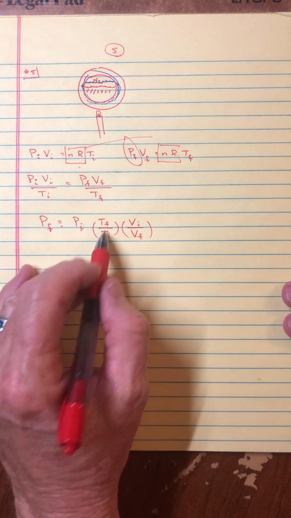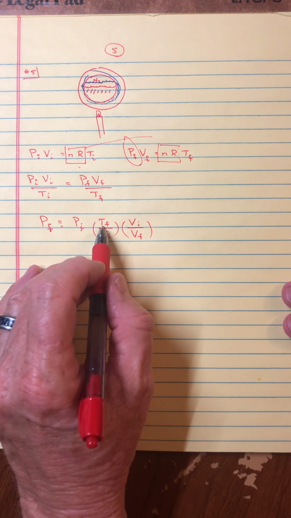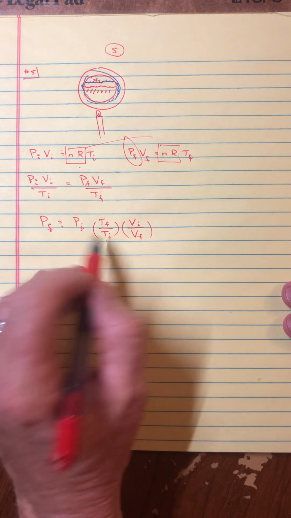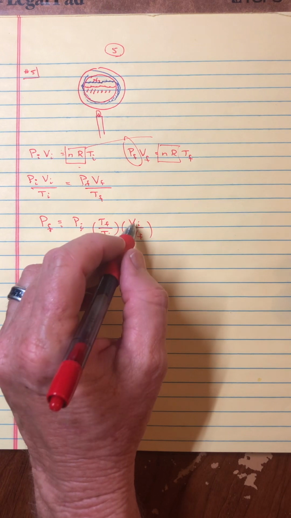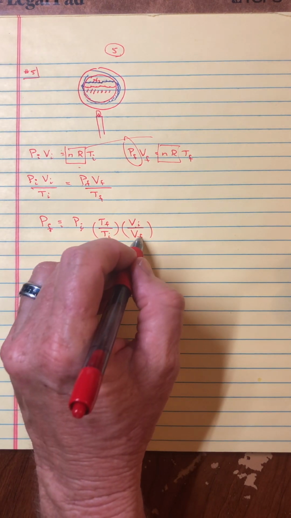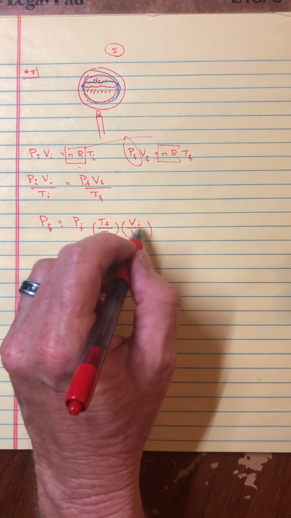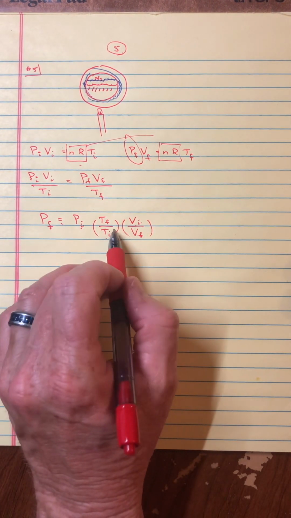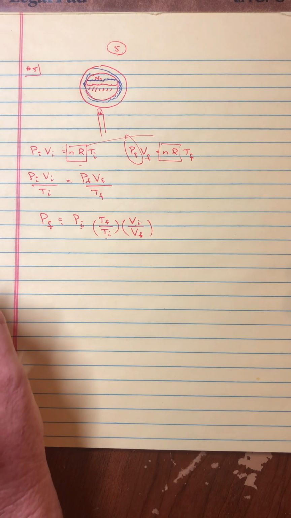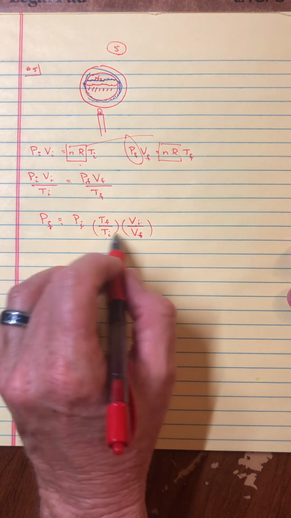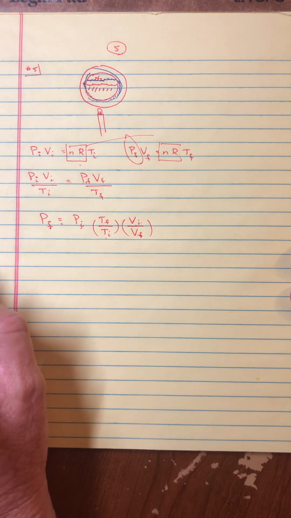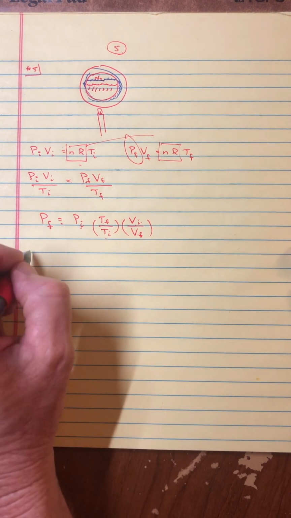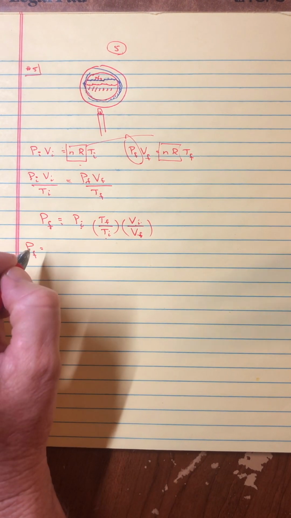And both of these should be greater than 1, because I'm going to warm it up so the temperature final is greater than initial. But also, the final volume is less than the initial. So this is greater than 1. So both of these are going to be reasons why the pressure is going to go up. So it goes up for two reasons: a smaller volume and a higher temperature. Then multiply by that original, and I will get the final. So it'll look something like this.